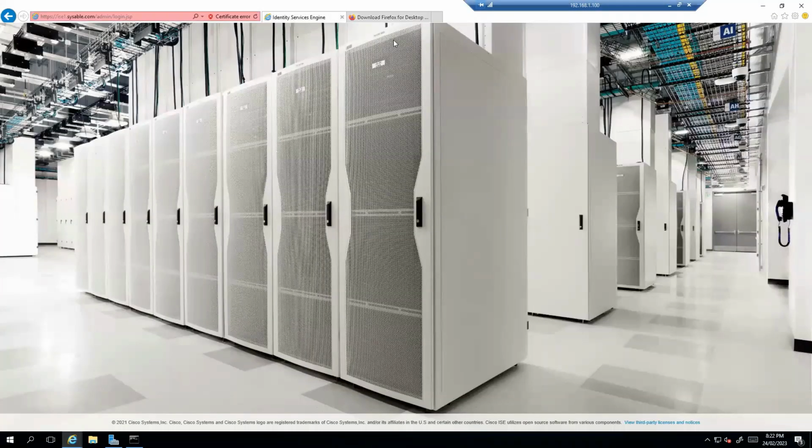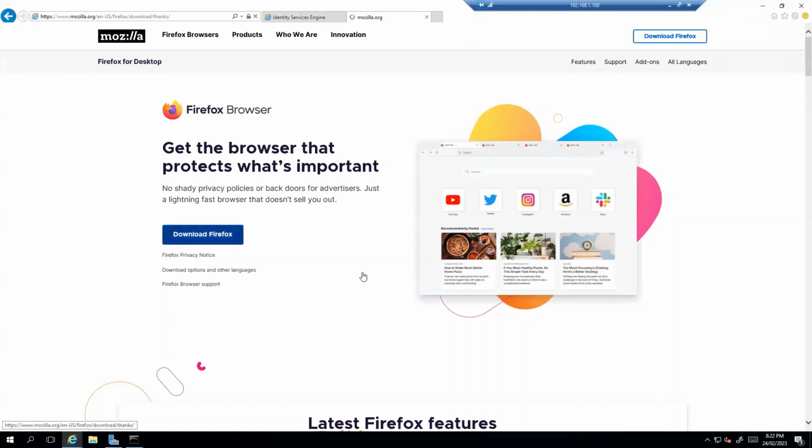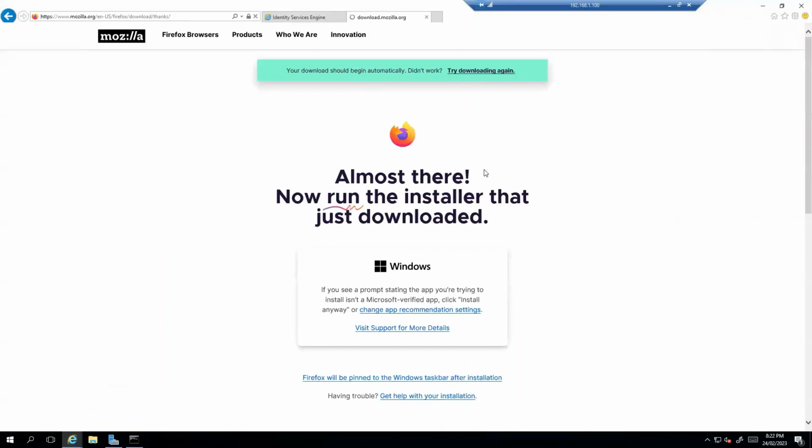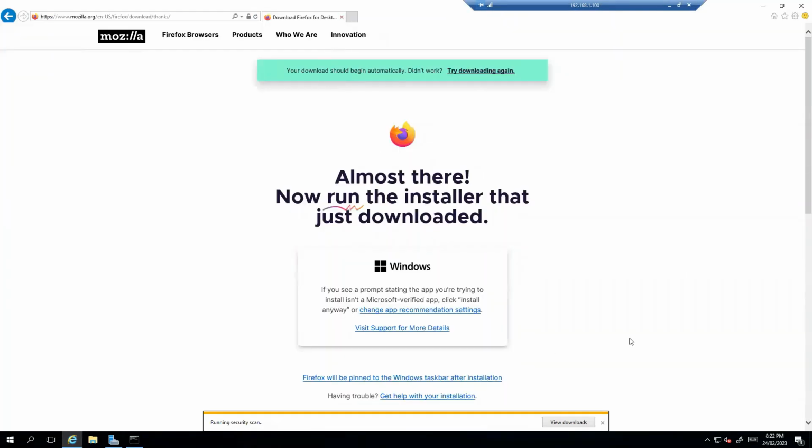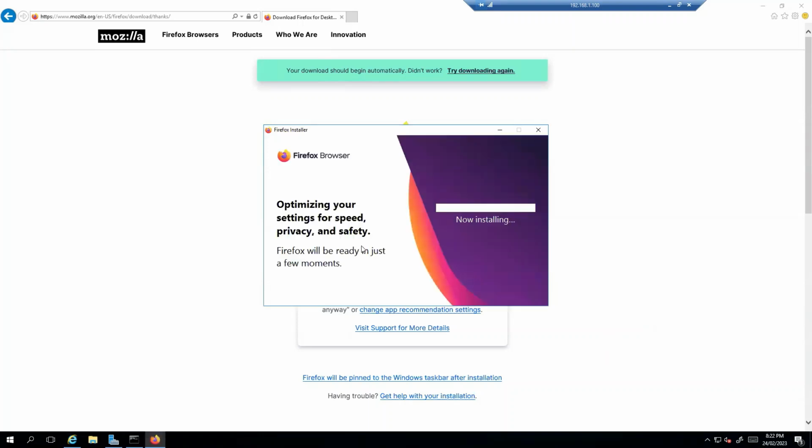See that it's not showing me the login page. So download Firefox and click on run. There is a browser compatibility issue here, so I will just download Mozilla Firefox.